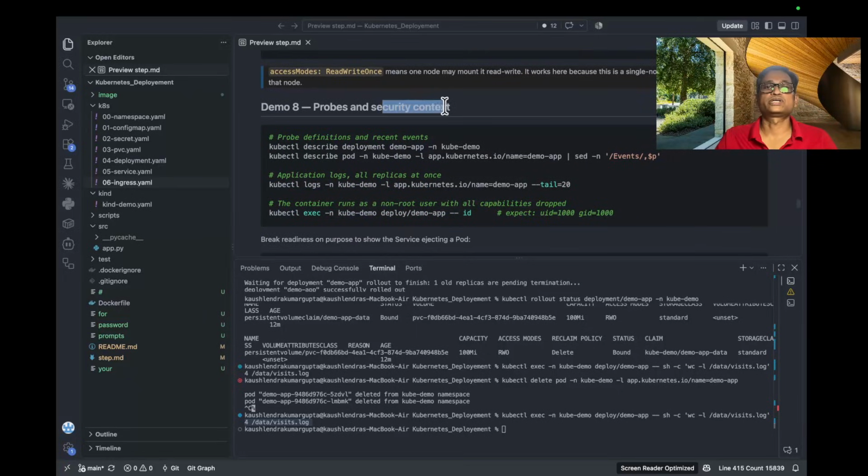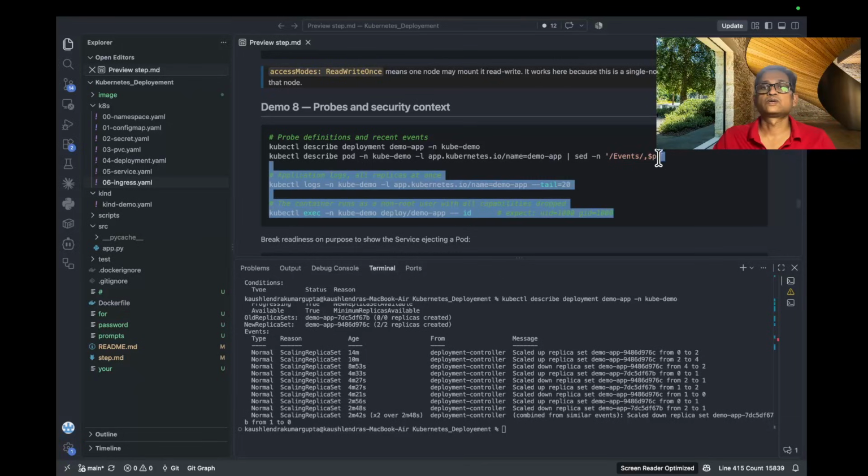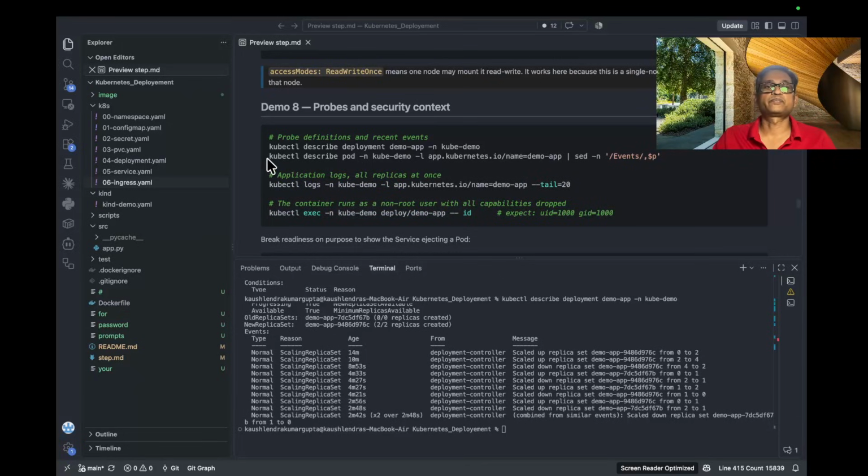Now probes and security concerns. Now describe the demo. Kubectl. This is now describe the pod and the events. What is this?